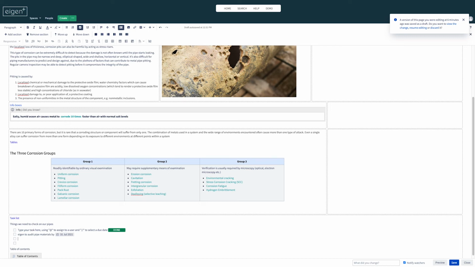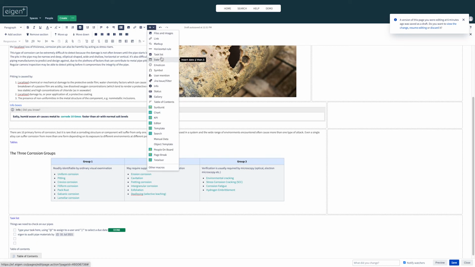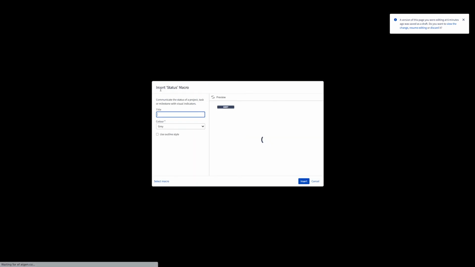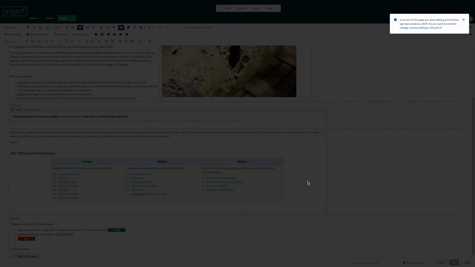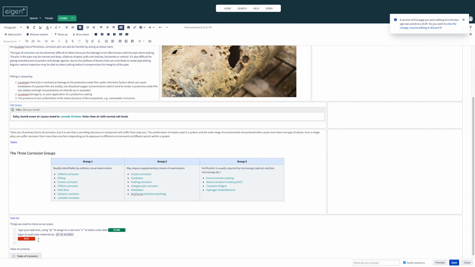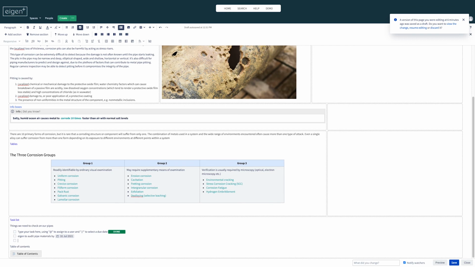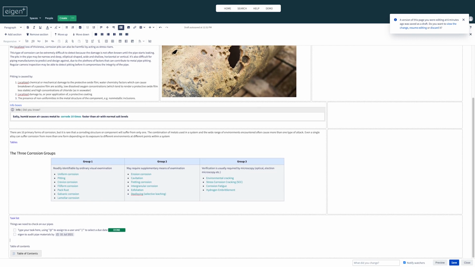And I can also put a status. Here we've got one saying done, and to do that we drop in a status, and we can put in what it's going to say. Maybe it says red, and we can pick the color from a drop down, and then we've got a red status. So you could make a task list as an individual list like this, or you could put it in a table and have each column with a due date, a person responsible, and a status. But that's a very easy way of just making lists related to things that you need to track.